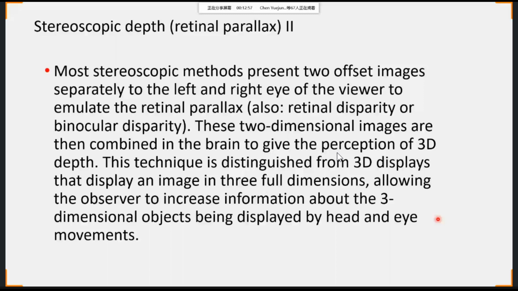You can walk around. So all the buildings are there, the hills are there, the river, everything, and you can see it in three dimensions. This is then a physical object. We are talking here about images. So the depth cue is information about the third dimension within a two-dimensional image.